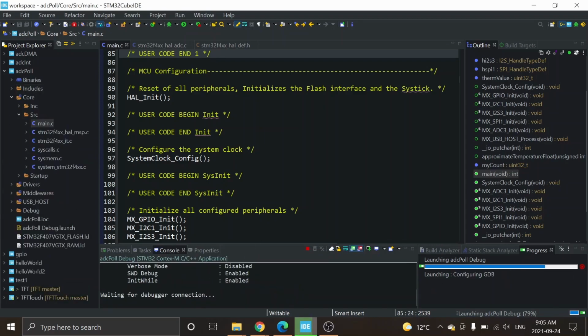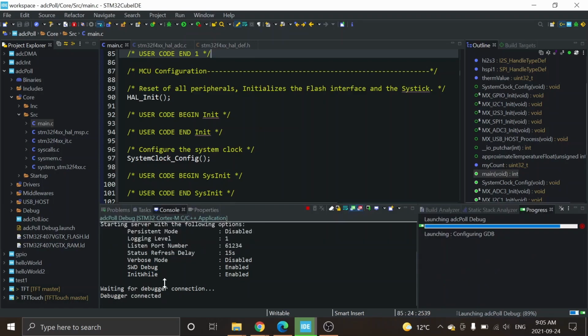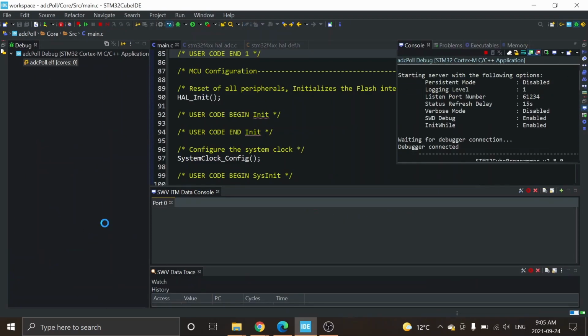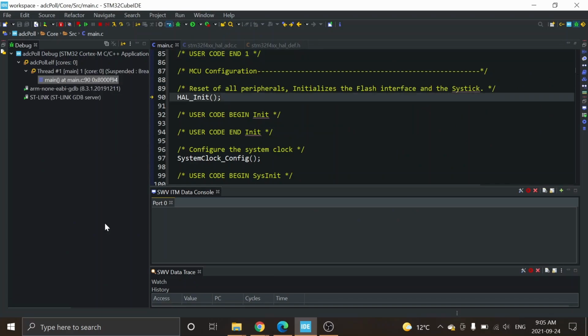The other thing I like to watch for is down here, if it is talking about the same thing you were working on. So if I'm working on an ADC poll and down there it says GPIO, it's debugging what you're not using. And oftentimes when I go to somebody's machine, or if I'm not sure, when it's in the C++ perspective, I will right click and delete all the tabs, then go back into source and open up the things in the project I want, to make sure it's mine.